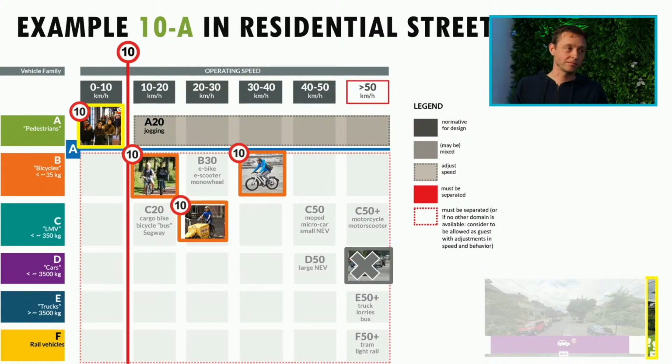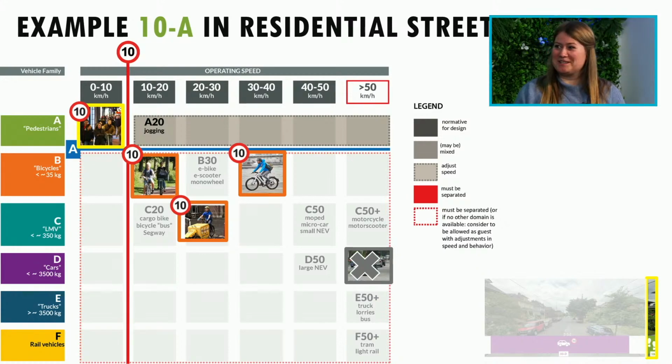No, and especially not in the tiny amount of space. In this case, no. In this case, that is the 10A domain. Yeah. But if you want to cross the street by bicycle, you have no other choice than to use the sidewalk if you want to do it safely. But this is not a thing I would propose. No.